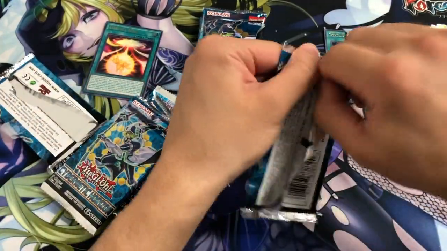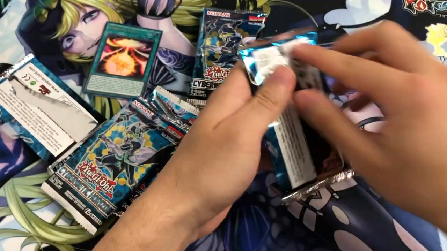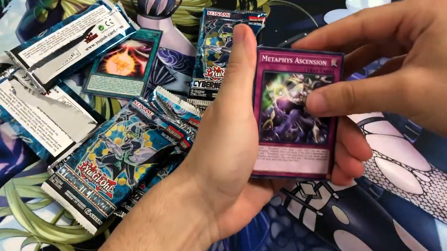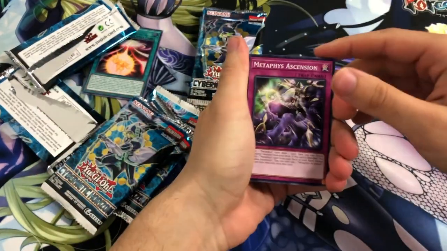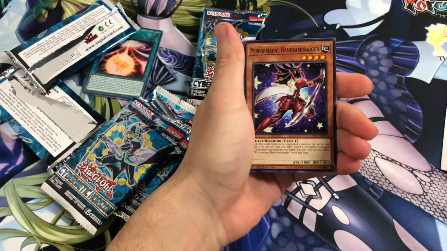So let's see what we got for the next one, boys. So far, not so good. But that's why we got 10 packs to open, because we already know one of them is going to be Boral Sword or a Danger card. Anyways, Metaphys Ascension, irrelevant. A Goki.